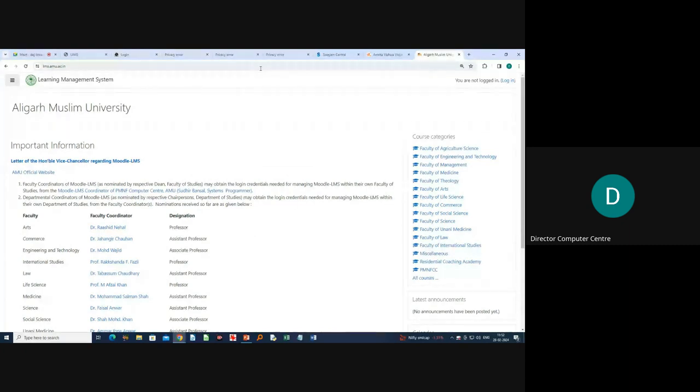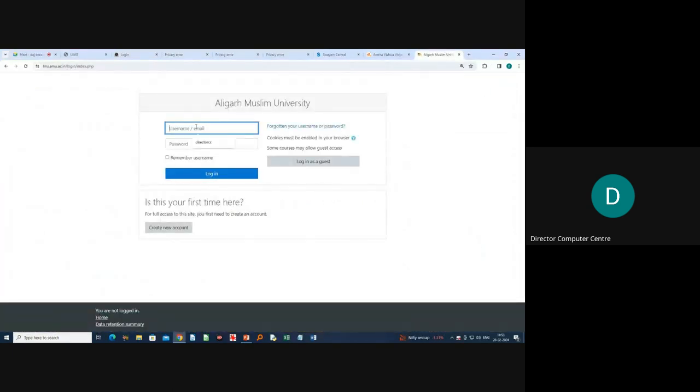So many institutions have an LMS solution, which is called a learning management system. And we do have a learning management system in AMU also. And this learning management system is available and hosted inside the university premises, in the computer center of the university. And we are managing the technical side of it. Then there are faculty-wise coordinators who take care of the accounts in their faculty and the mentoring of the users, and we do conduct training. Now I'll showcase the internals of an LMS through which we can actually solve the problem.